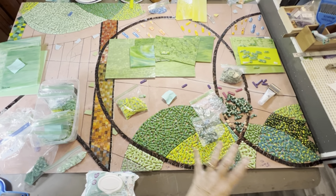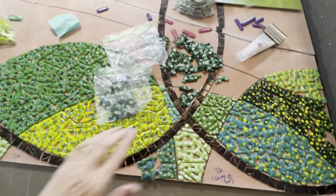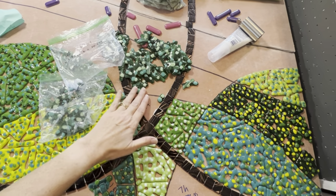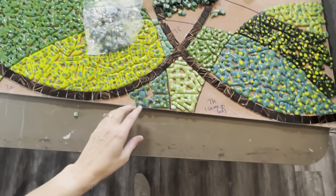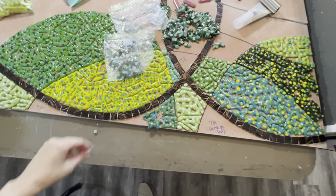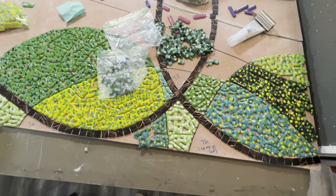Well, it is really nice to have some of these areas filled in. I found that when I went to do this little section, all I have are these giant pieces. So I need to make something smaller to fill that in. And it's the same thing with these. The pieces are just too big. I don't have enough small pieces to fill in. So I'm gonna have to hold off on those and make some smaller pieces or figure something else out.